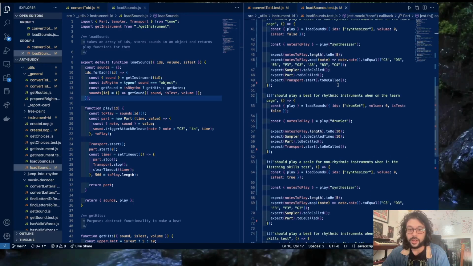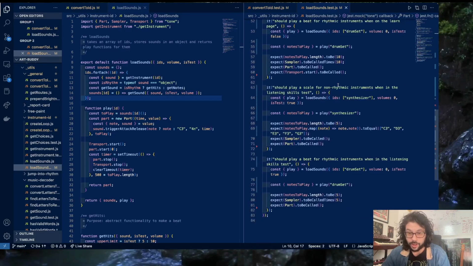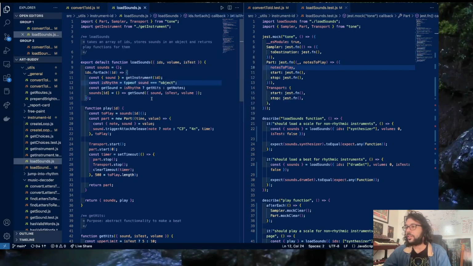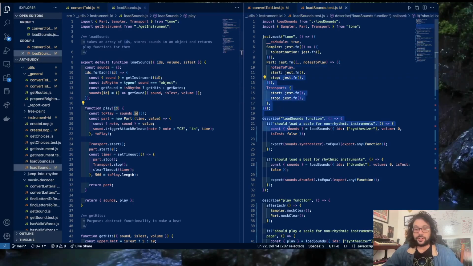Just pause. I hope you're pausing. I hope you're looking. I hope you're trying to figure it out. Okay, so now I'm assuming that you've paused. So basically what this function does is that it loads sounds. Well, duh, it loads sounds. It basically takes an array of IDs and loads up sounds so that they're ready to play, okay? And then it returns a function called play that takes an ID and plays a sound that's in the object. Hopefully that was clear. If you got all of that just by looking at my tests, great. If you didn't, then that basically means that I have to rewrite my function.